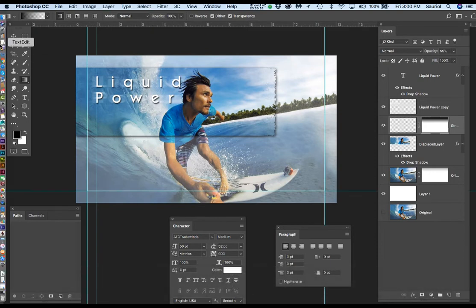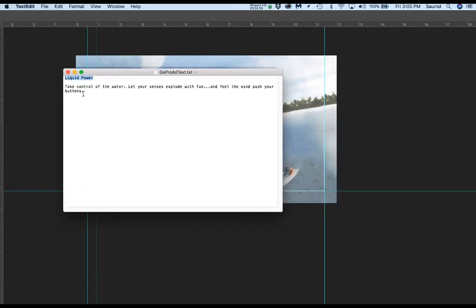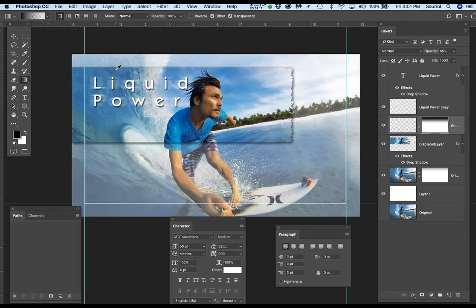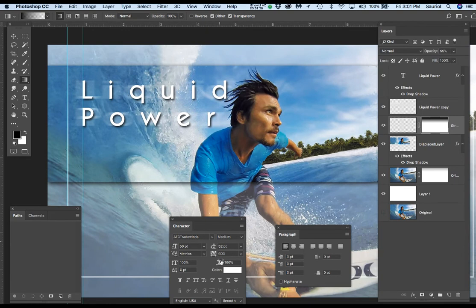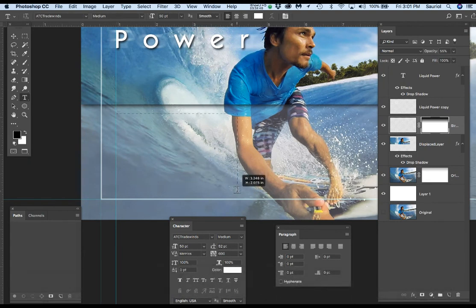So let's go to the text application. Let's put it on my screen. Let me grab the body text, Command C. Let's click over here and let me zoom in. The reason why my headline went in as Tradewinds is because Tradewinds was the last thing I ever did on this machine. So when you make your body text here, let me put this up on the screen like this. I'm going to hit the T key and drag a text box. I don't care where it is, I just care that there is a text box there.